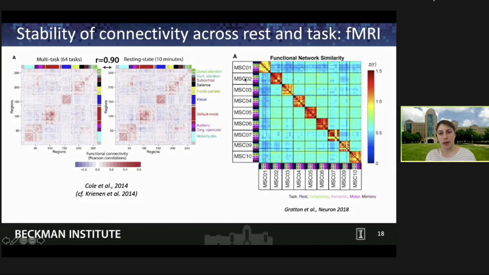A more recent paper by Katerina Graton actually shows a comparison of magnitude of this stability within subjects over different tasks. So the different tasks are color-coded here. At the bottom, you have the legend here. So the different colors on the axes are different tasks, including resting state. And then these are different subjects for which essentially this spatial relationship of the connectivity matrices has been quantified as z-scores.